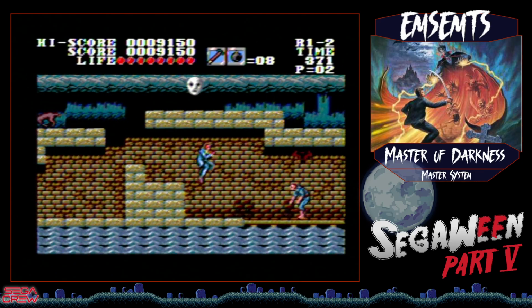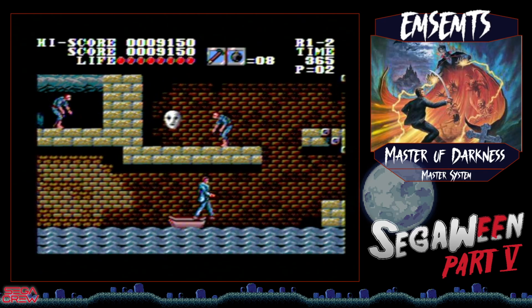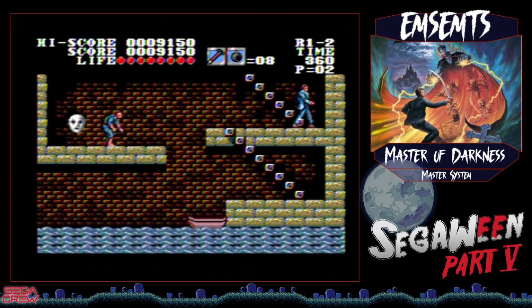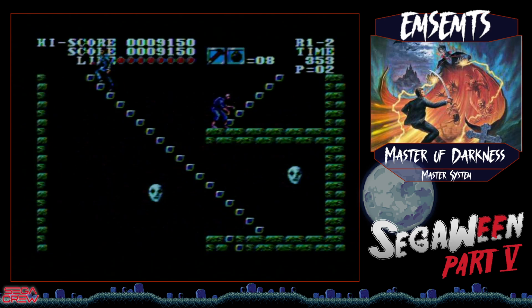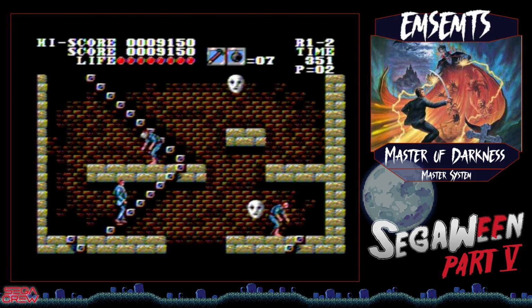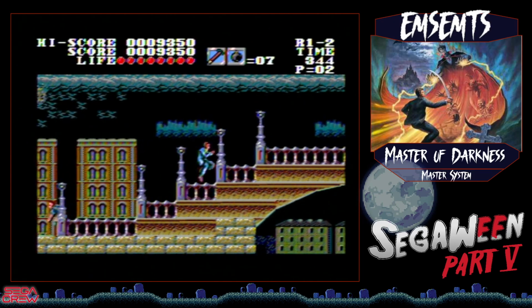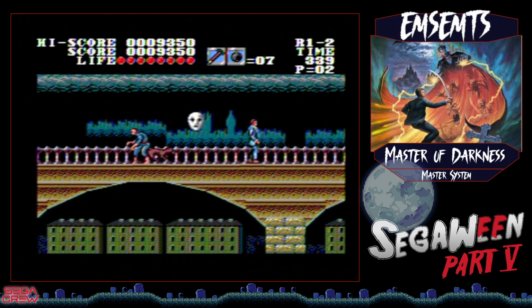These are your zombies. The bats are probably the worst enemies in this game. So once the bat hits us there, just keep going. Let's go, come on. And we're out of here.